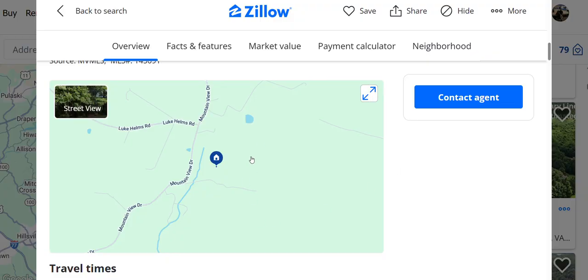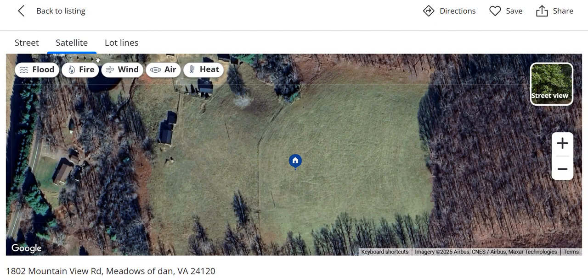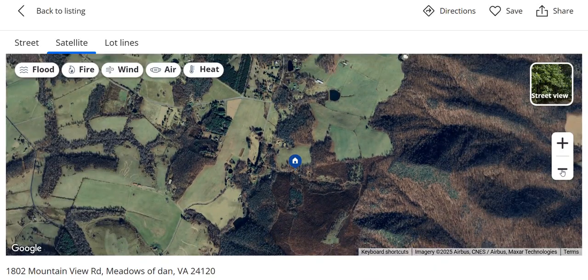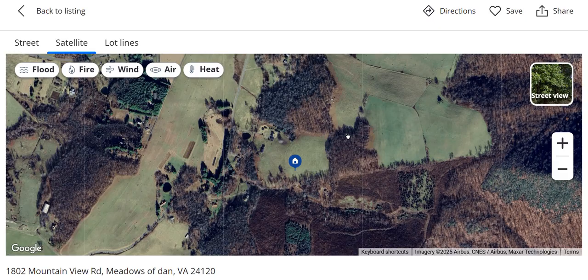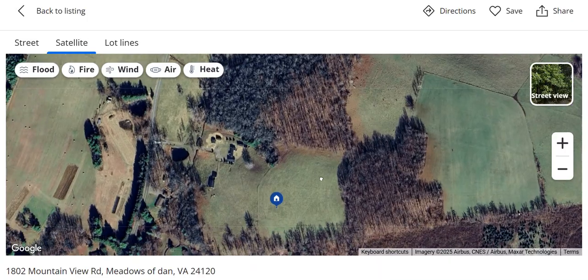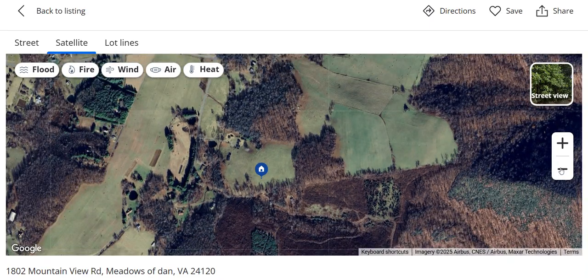Then you can go to here, and this will show you, go to satellite, so you can look around it. You want to see what's around it. There's certain things you're going to be looking for, and certain things you don't want to look for. Right now we're going to talk about what you don't want to look for. And that is giant chicken houses or extremely large power lines that might run over the top of it. And I did see a power line somewhere out here. I'll see if I can zoom in and see it. I love power. It's great to have. But sometimes having those extremely large lines on top of your house, a lot of people don't want that.